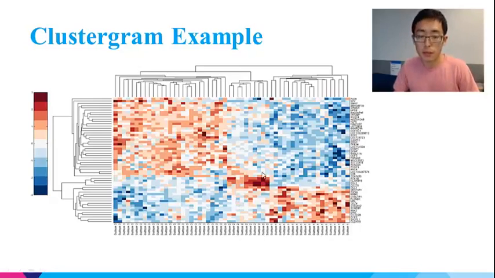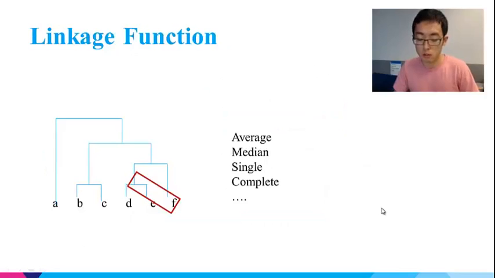The second topic will be the linkage function. You need a linkage function when you want to calculate the distance between clusters. Here's a simple example. You want to calculate the distance between clustered data point DE and a data point F. So how do you define the distance between them? There are a few options.